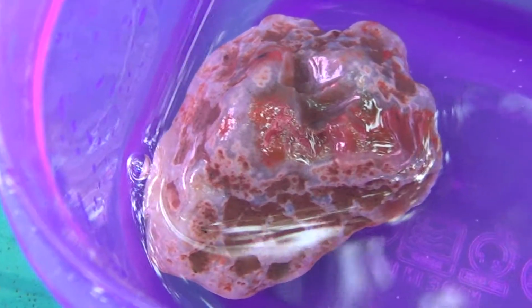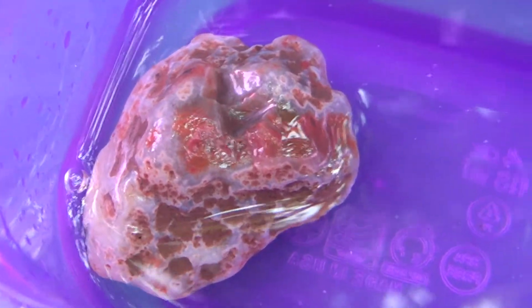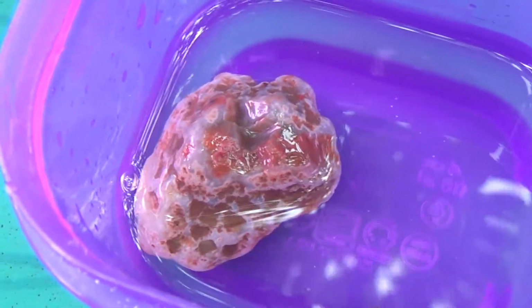halfway through about, and for this next half I'm gonna put it in the freezer to make it more painful for the agate.